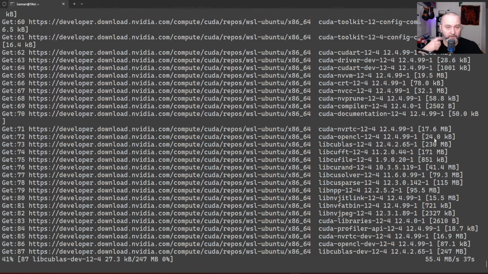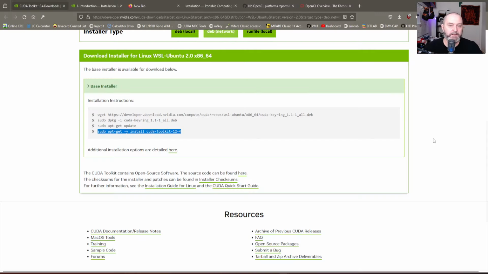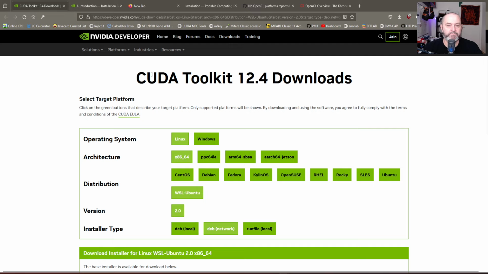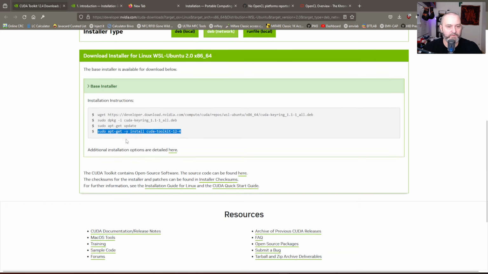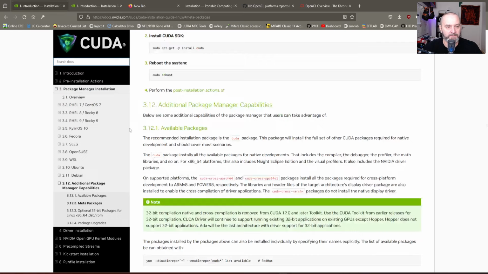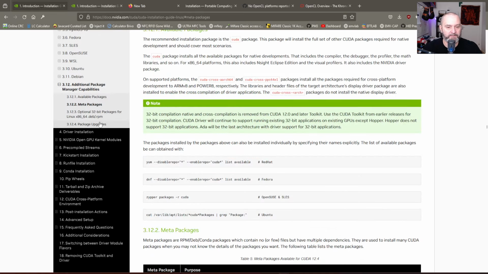While it's installing, I'm going to go over to this page again. This is where you want to be. Toolkit 12.4 right now. And you want to install according to your setup, of course. But there's a point where you have to go here. You want to go there. And in here, there is a subsection that you want to reach. And it's called post installation actions. This one here.